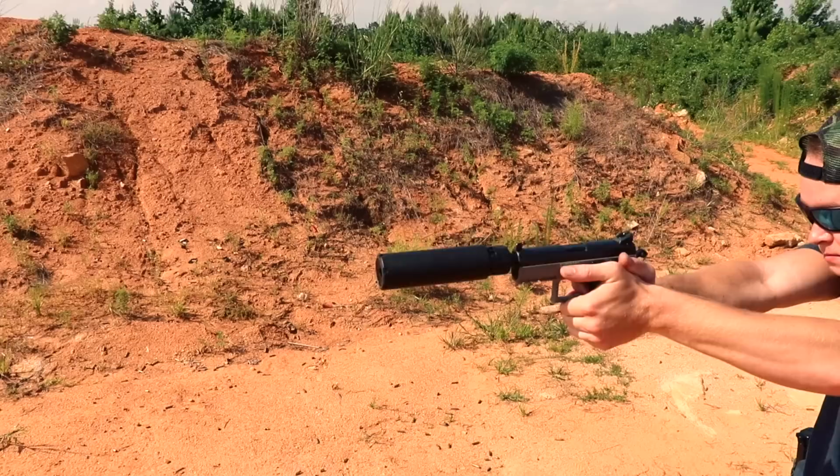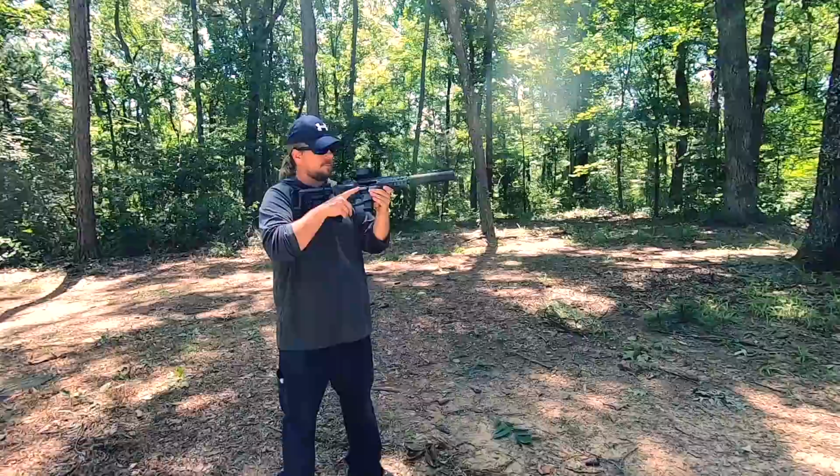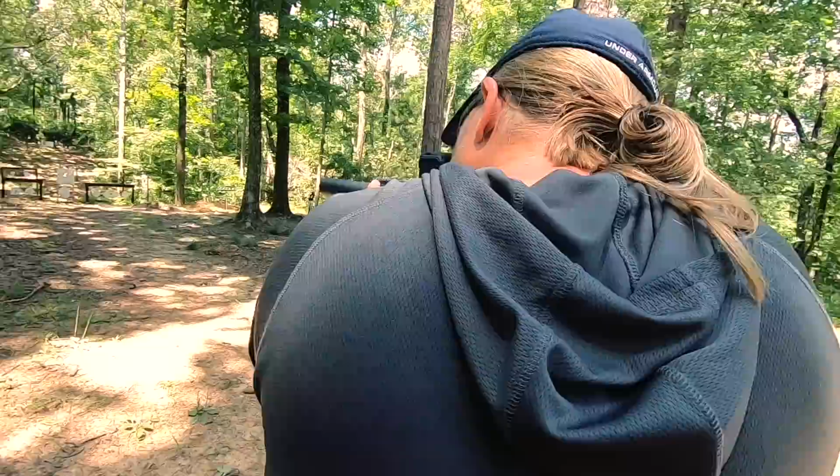I will say that if your primary goal is to suppress pistols, Dead Air has suppressors like the Ghost and the Odessa that will work better on pistols. They won't necessarily be any quieter, they'll just handle better, and the pistol sights will clear those cans better due to the thickness of the Wolfman and the more traditional width of the Ghost or the extremely thin Odessa.